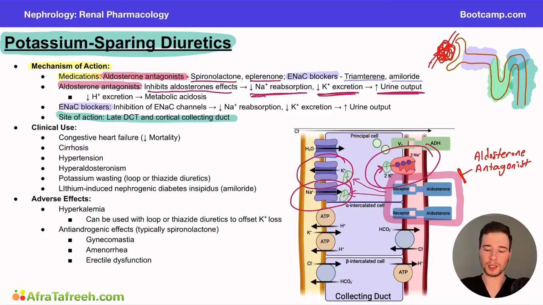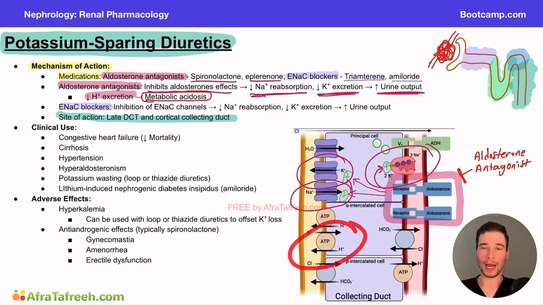Now, the final thing here that should make intuitive sense is that we have decreased proton excretion, and this can lead to a metabolic acidosis. Well, why is that? If you draw your attention more distally, we have a potassium hydrogen ATPase in the system, right? Typically, in a normal kidney, we have potassium being reabsorbed and hydrogen protons being excreted, right? We're pulling back in potassium in the body.